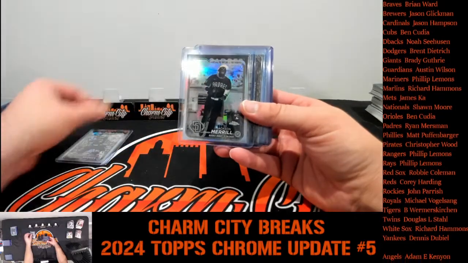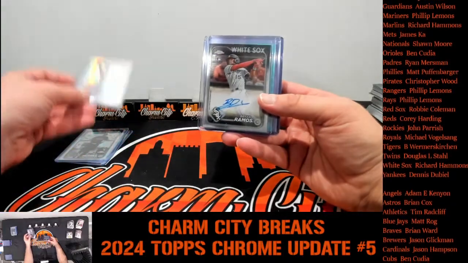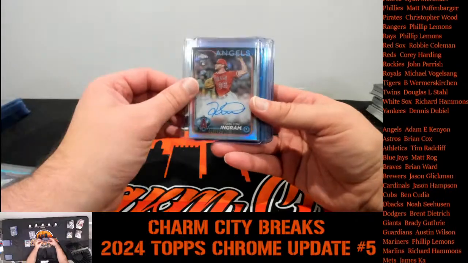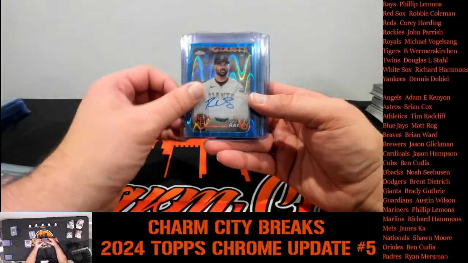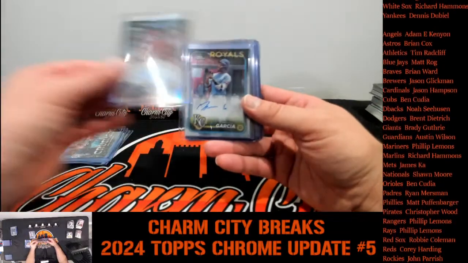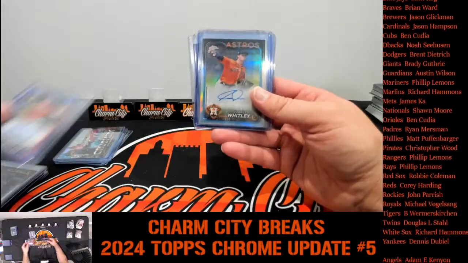We have Paul Skeens on the negative, Jackson Merrill on the negative. We have the crushed Julio Rodriguez. We have Brian Ramos on the base autograph, Kyle Hurt on the Aqua Wave. We have Ingram on the Refractor, Robbie Ray on the Blue Ray Wave. We have Cade Smith on the blue, Colton Ingram on the Refractor. Garcia on the base, Ingram on the Purple Speckle.